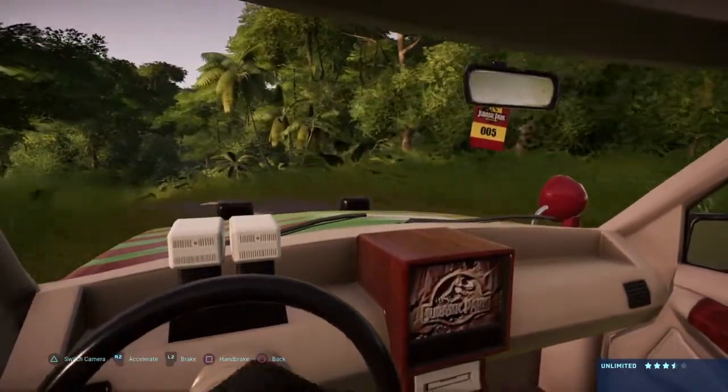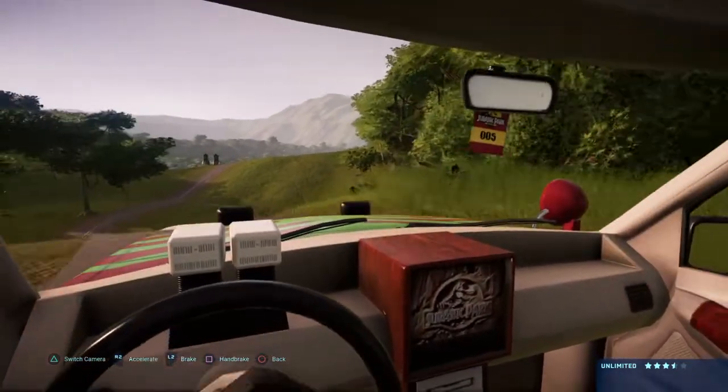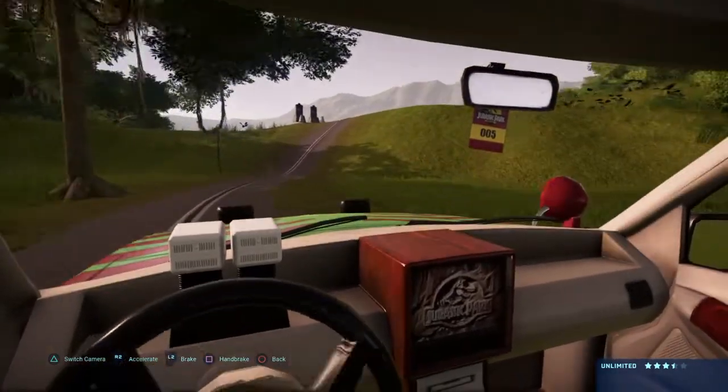These trucks can move up to like 20 miles per hour. But we clocked the T-Rex at 32, so pretty much screwed with this rampaging T-Rex.